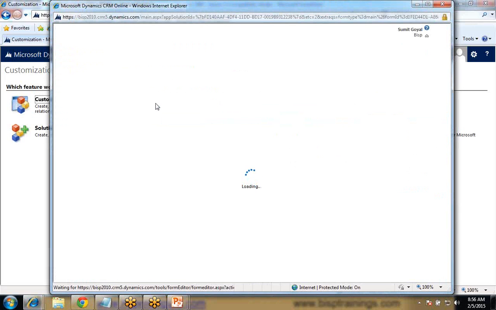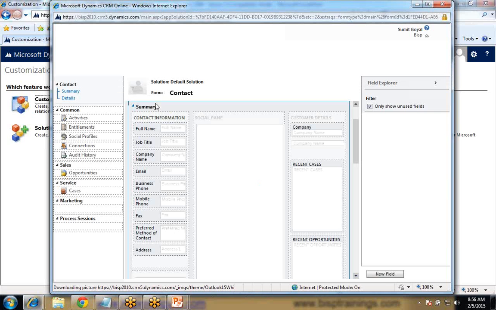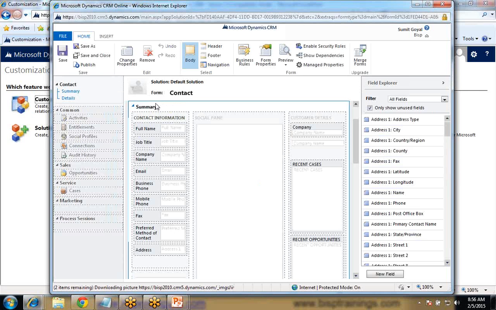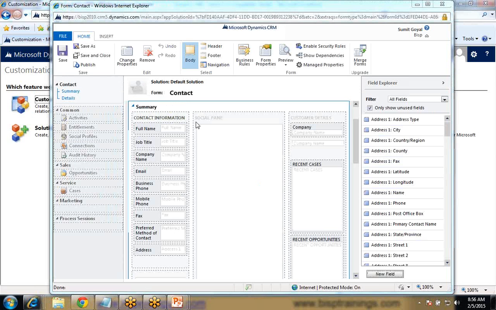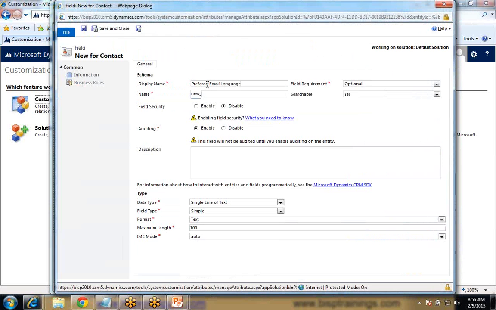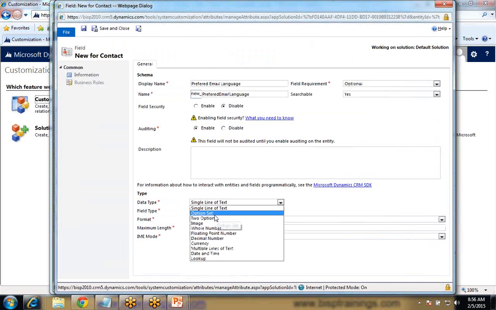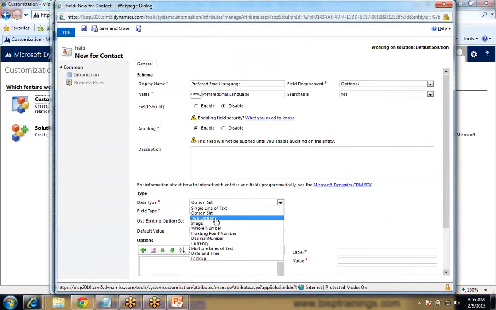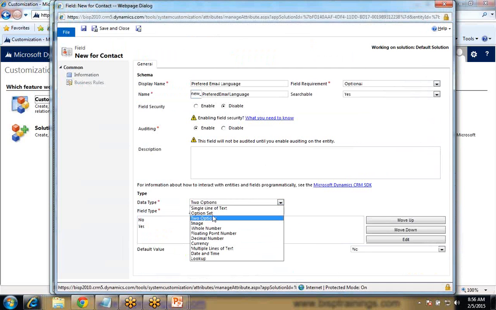We have to do a little bit of customization because these are all standard, so we have to work on that. I add a new field over here, with display name preferred email language, and it will be a two option set, English or French.